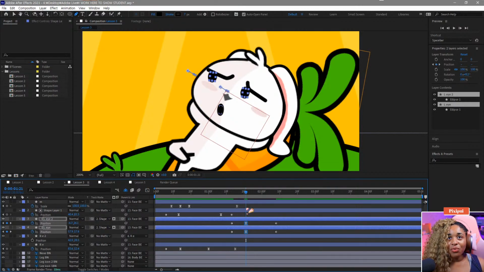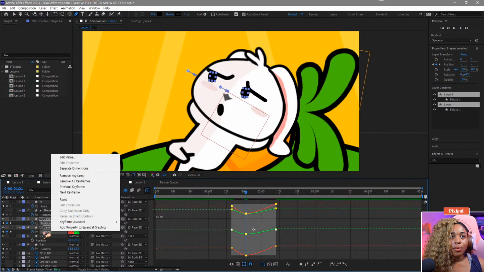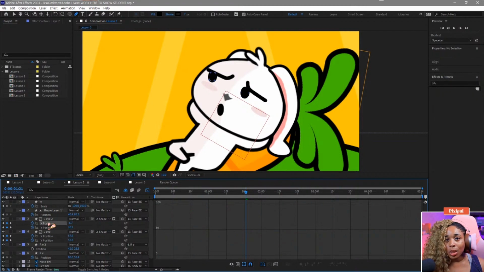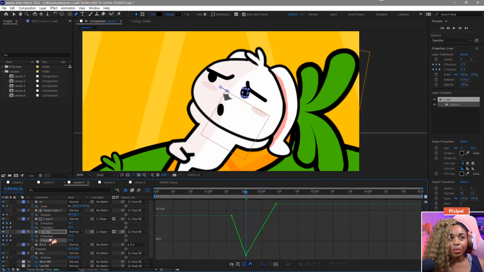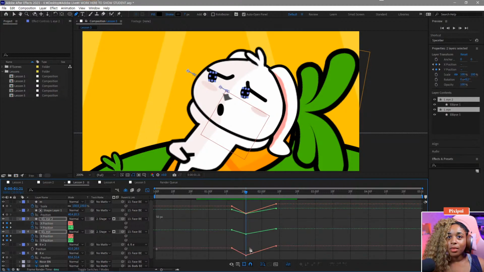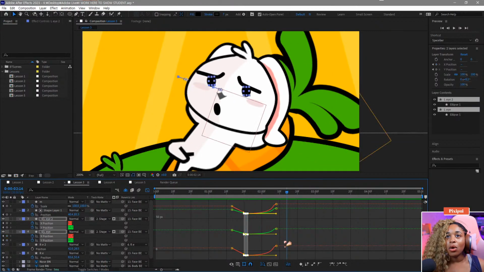We've got F9 again, but I want this to hold a bit longer. So we'll separate the dimensions. If you right click position, you can separate the dimensions for your pieces. We're going to select all of them. Make sure you press V for your normal mouse movement tool. And we're going to click the ease out and just drag it to the right. That's going to hold it longer.